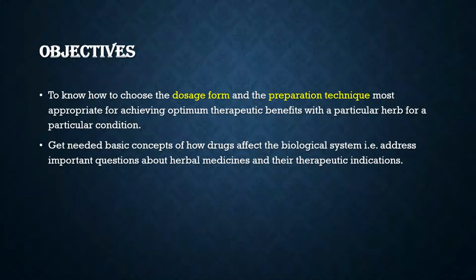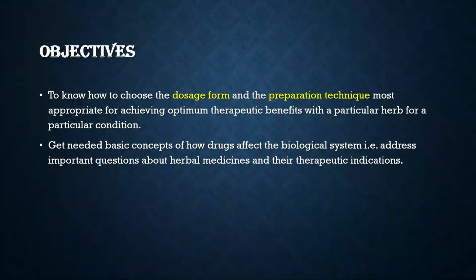So other dosage forms, teas. You can prepare herbal teas either by decoction or infusion. We'll see in the next slides what decoction or infusion is. Decoction simply is boiling the herb, and mostly the parts that are normally boiled are the hard parts of the herb, for example roots and the bark, and the delicate parts are normally just infused in very hot water. Infusion simply means steeping a herb in hot water that has come to boil and is still hot, infusing it for some time until it becomes warm. So infusion does not involve boiling in any way.